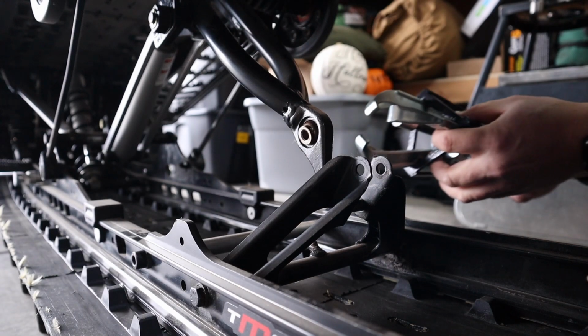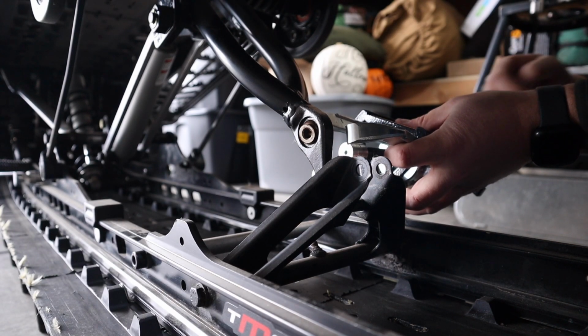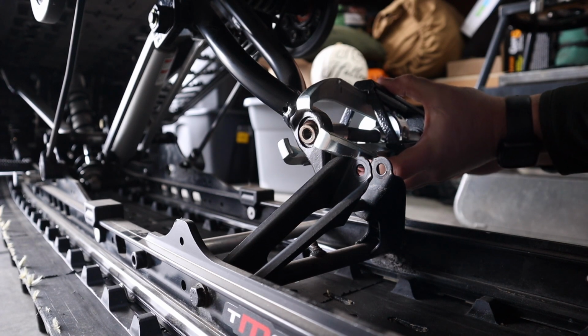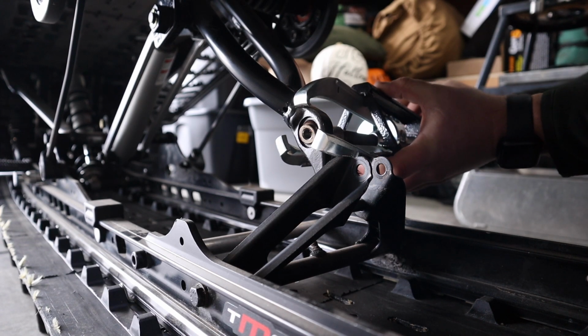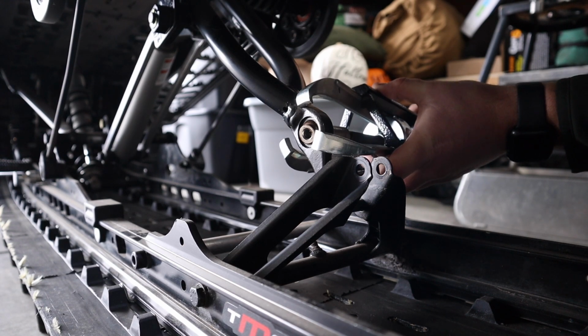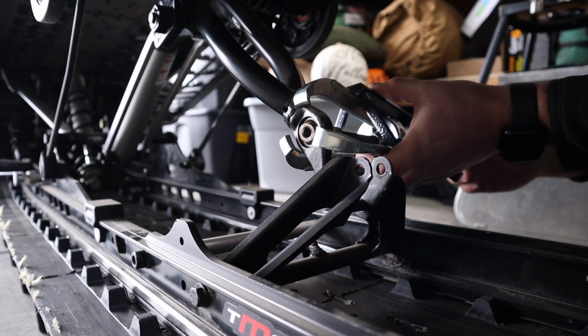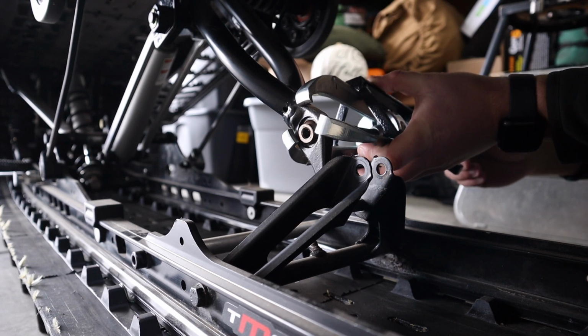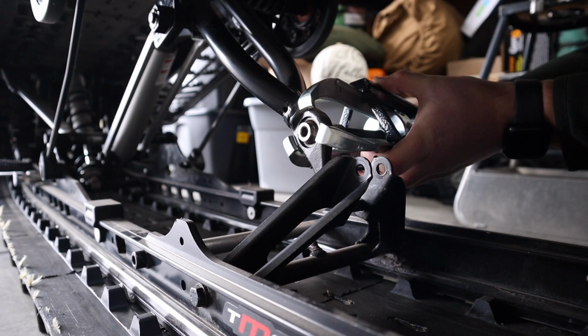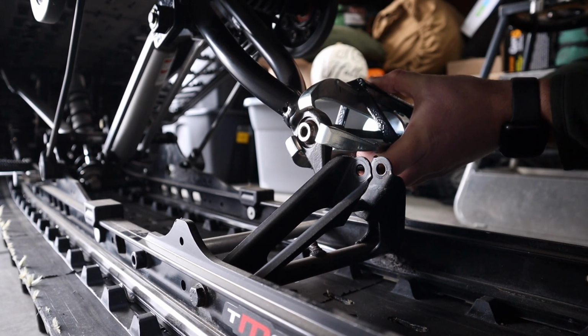Alright, so what I'm going to do here is just loosen this up a bit, bring my jaws open and put it right on there like so, and then snug her up and get it fairly close to center so I can press this joint out. This heim joint is the correct term for it. And this should make my life really easy actually. This should be super simple.